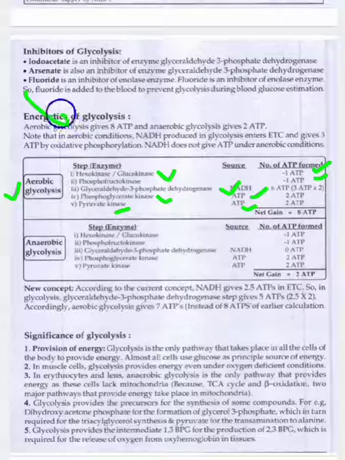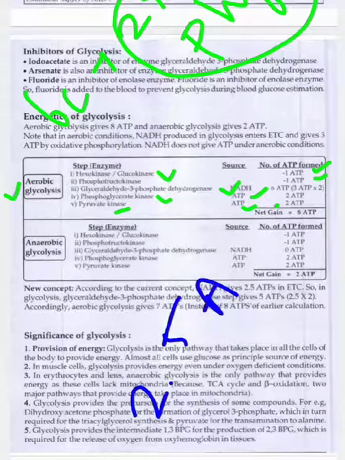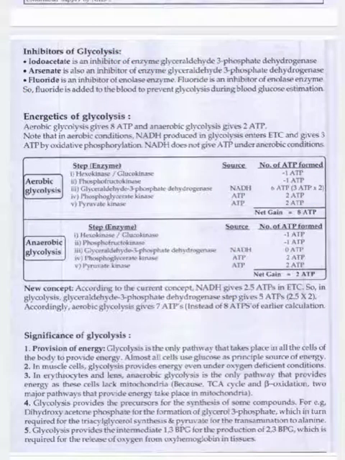Basically, one 6-carbon glucose gives 2 pyruvate, so we should calculate for 2 pyruvate formation. Okay, so we multiply by 2. The NADH value is 2.5 ATP. Here I said 3 ATP, but that is wrong. So totally we have not 6 ATP, sorry, totally it gives 7 ATP in aerobic glycolysis.